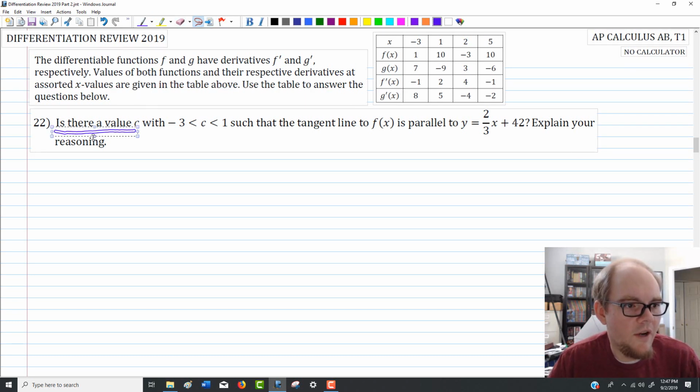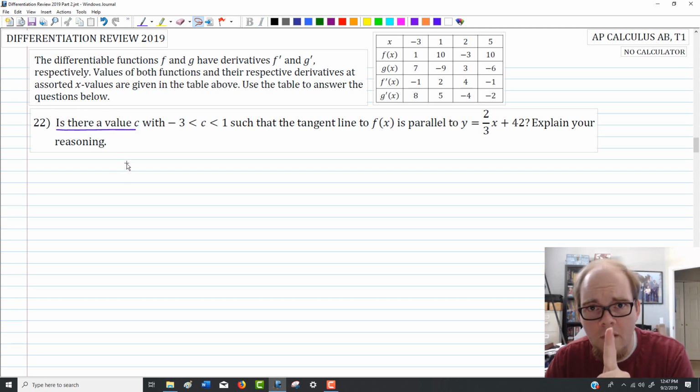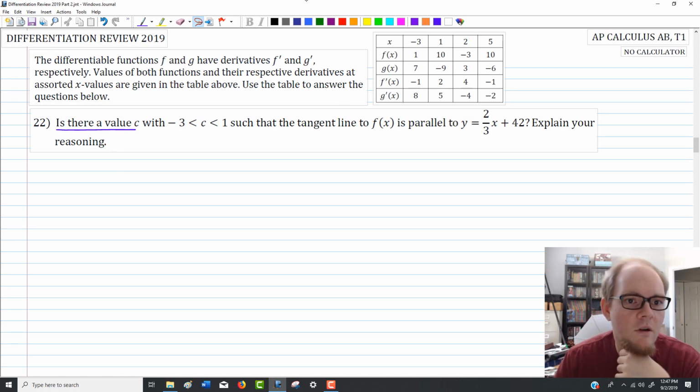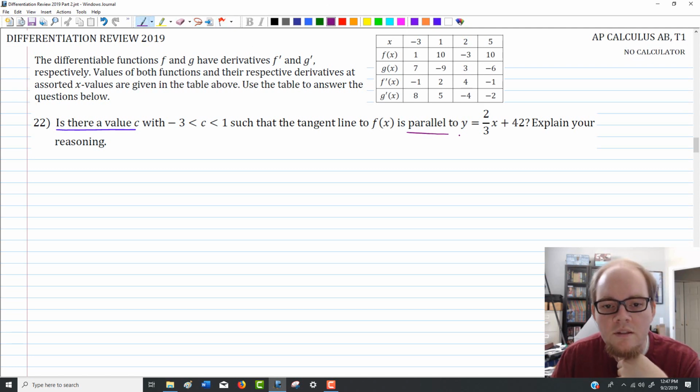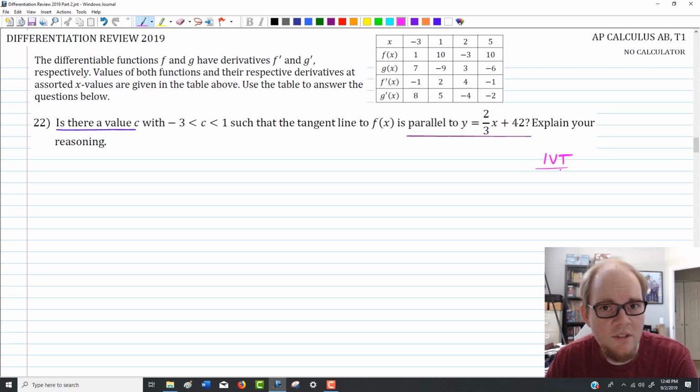Okay, your job when you read that phrase is to think of the value theorems, of which we only know one so far, the intermediate value theorem. So we're wondering about how we might be able to apply the intermediate value theorem to talk about such things as a function f being parallel to some line. So that's what we're trying to answer in our particular case here. Can we guarantee that? Well, let's see a couple different things here. So again, I'm just going to kind of run through all the requirements. So since we only know one value theorem, my thought for the moment is that we need to use the intermediate value theorem. We're going to be dealing with something that involves guaranteeing there's a certain value somewhere.